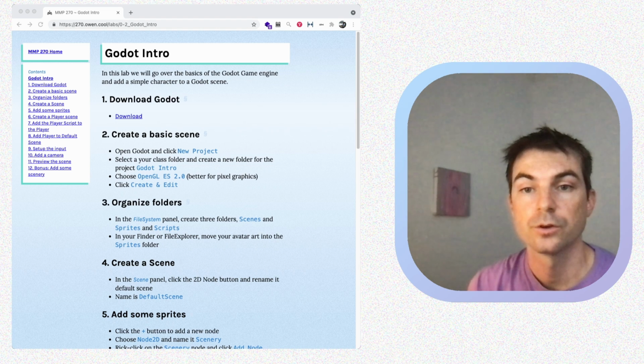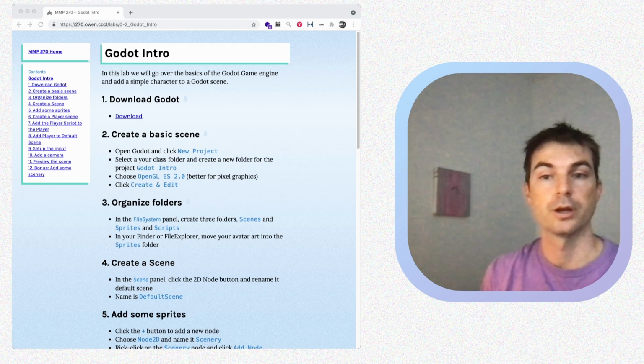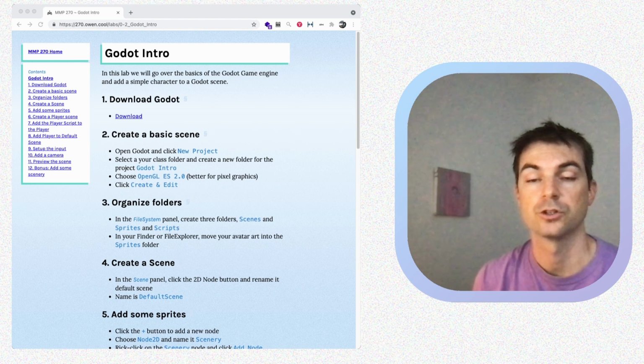It's an open source, free, and cross-platform game engine, which are a bunch of good reasons to use it. It's also very lightweight, and all those factors make it very accessible. So it is going to work pretty much the same on a Mac or a Windows, on a laptop or a desktop or a Linux machine. Whatever you happen to be using, I think the program should work pretty well.